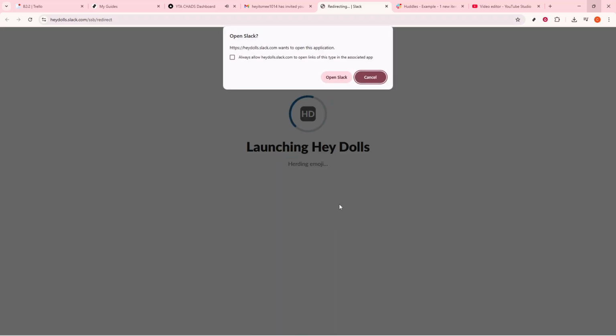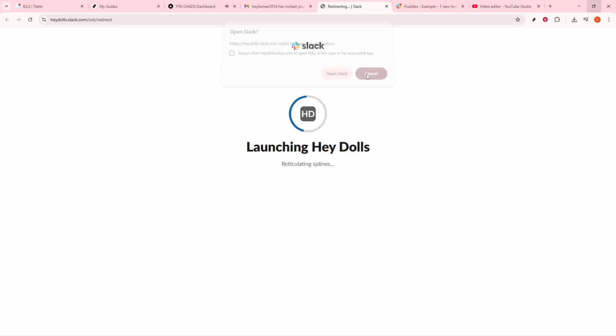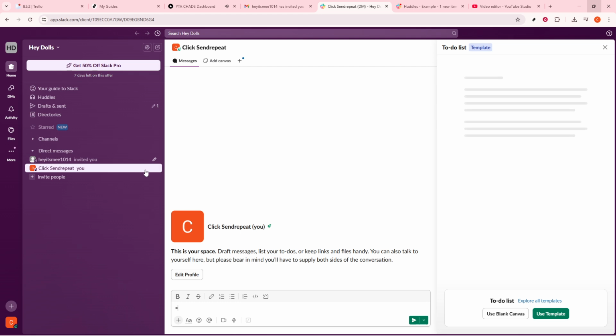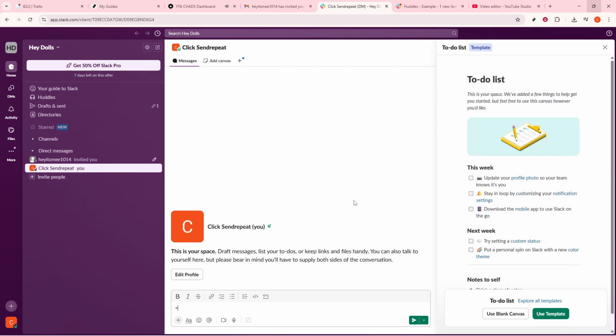Next, Slack will prompt you to enter some basic details like your name, display name, and password. These are crucial as they'll be how your colleagues identify you within the workspace. If your organization has enabled Google or Single Sign-On (SSO), you might see those options as well, allowing for a simpler login process. Once you've entered your information or chosen to sign in with Google or SSO, you'll be logged into the workspace. Now that you're in, it's time to set your preferences.